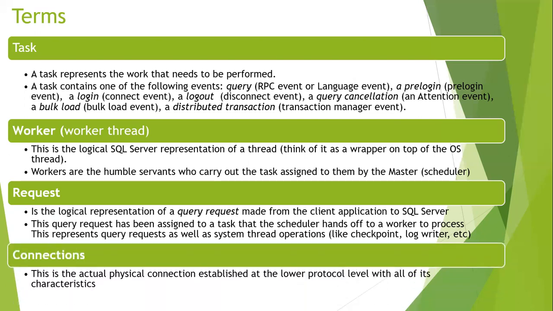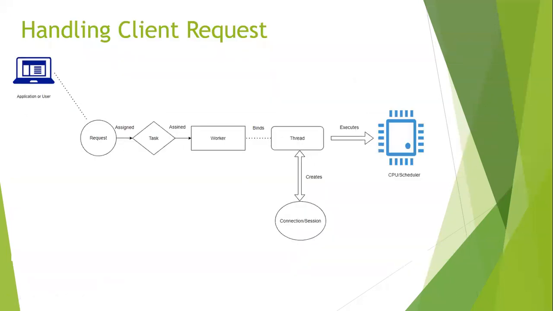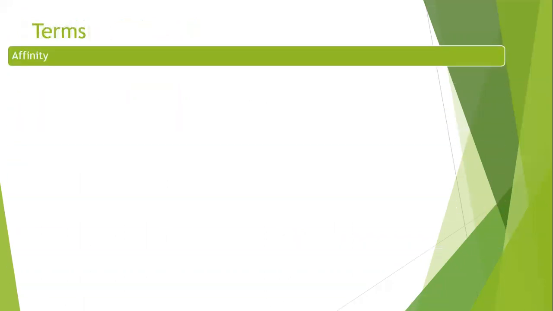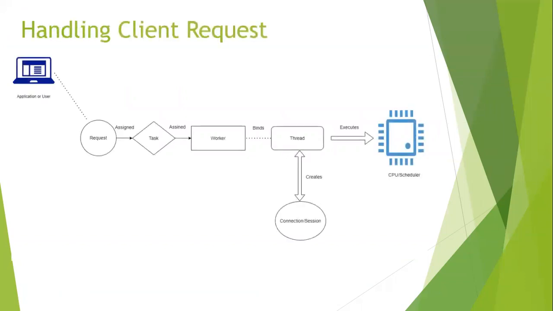Right? A connection is what we consider a physical connector, right? Session is logical, again I said, which is only relevant to SQL Server. So whatever connection we make from the application to SQL Server, that physical connection will be established once the thread or worker is allocated to that particular task, over the lower protocol, whatever. This is the understanding of how the task and worker work, right? So any questions?